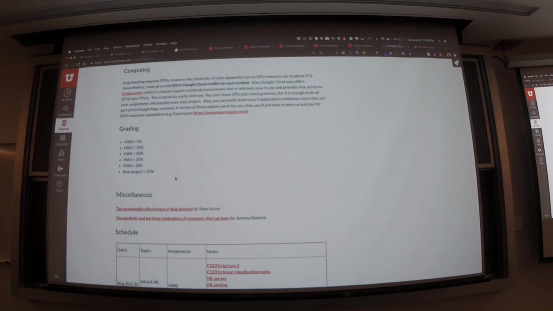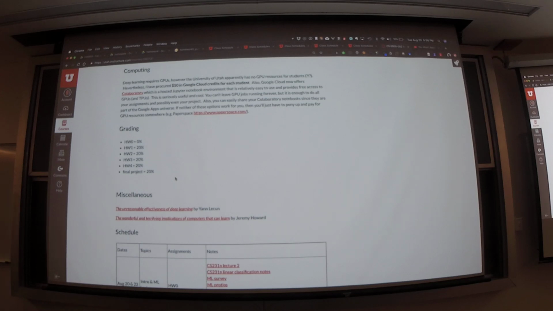You can have that at any time. I would suggest not using it right now. You can do all the homeworks and stuff in Collaboratory in the runtimes provided. But you might want that for your final project because you might need a little more compute than what you can get in Collaboratory. But most people did their projects in Collaboratory as well.